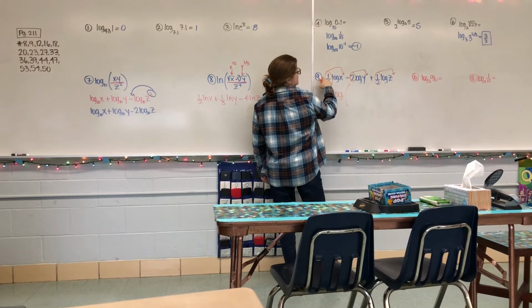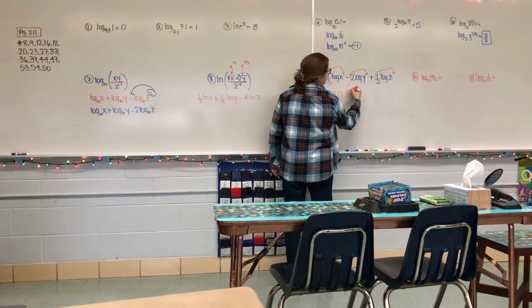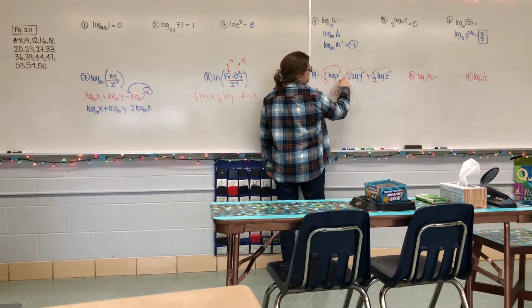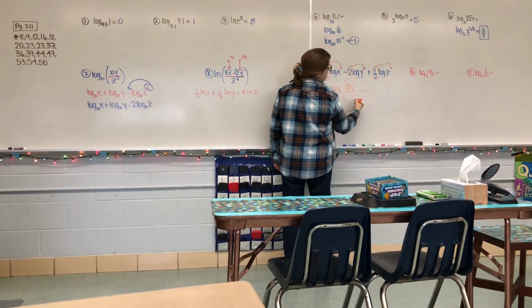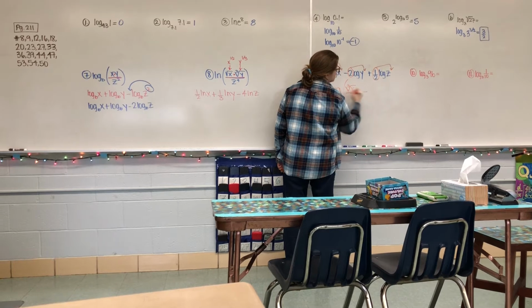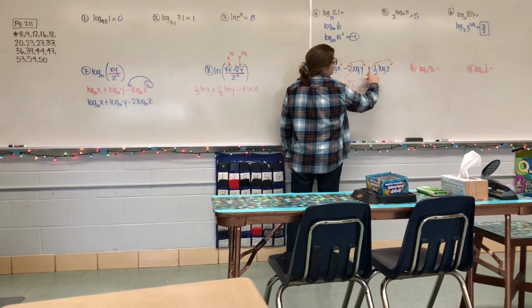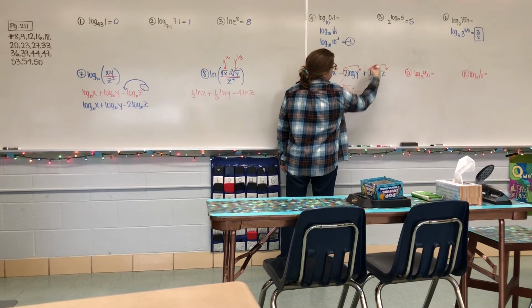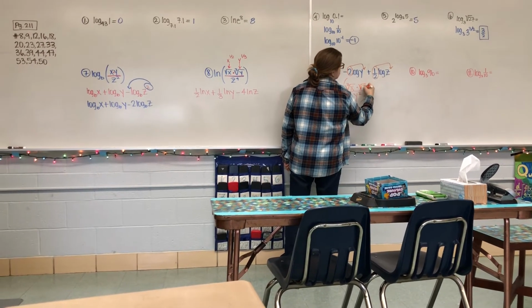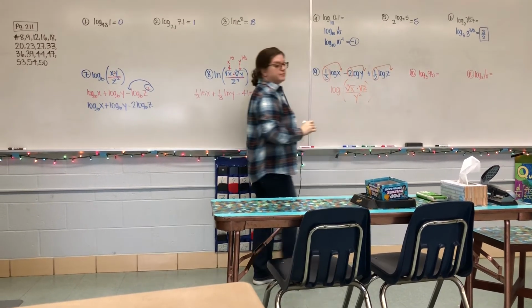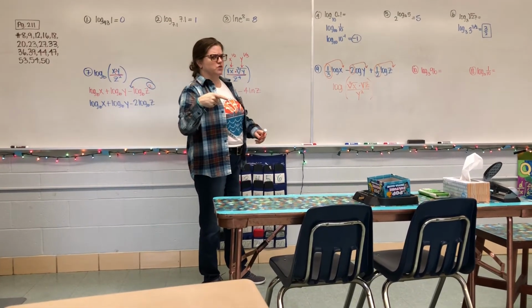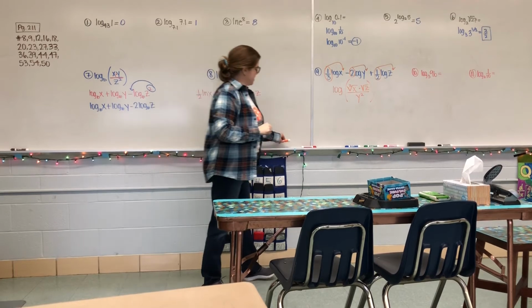This one is positive in front, so it's x to the 1/3, which is the cube root of x. This one is minus, so I'm going to throw it into the denominator, and it's going to be y squared. This one is positive, so it's going to go in the numerator, and 1/2 as an exponent makes it a square root of z. Okay? I know I made that look easy, but again, you can watch this over and over again if you didn't quite catch that. All right?